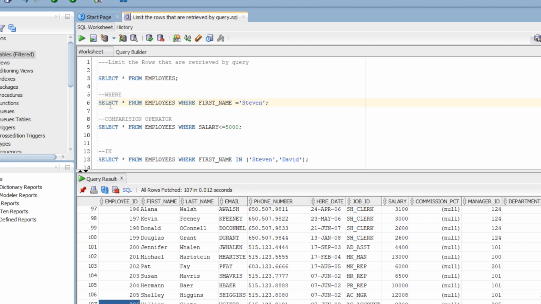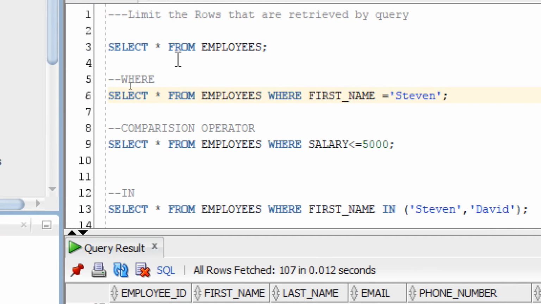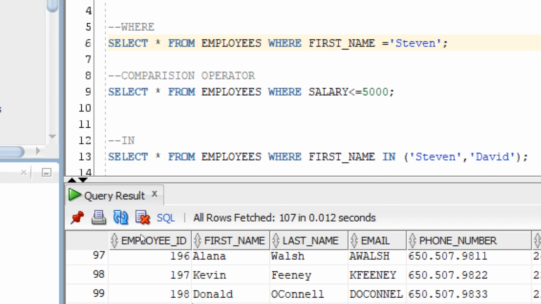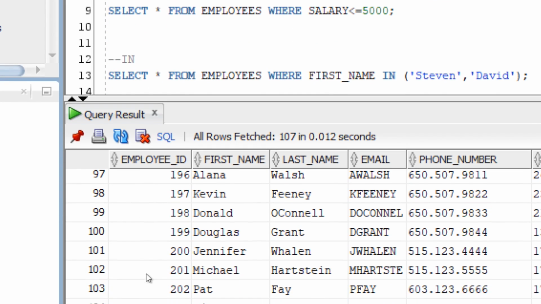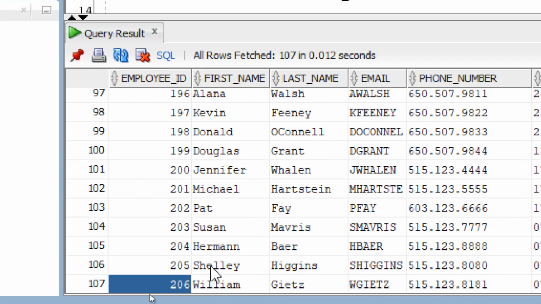In this example, see how I have included the WHERE clause. Select star from employees where first name equals Steven. Here I'm instructing Oracle to please retrieve the Steven record alone, where the first name equals Steven.